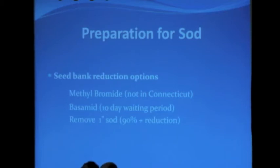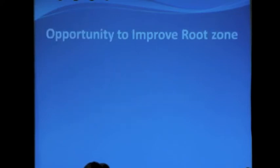They did a study at a university, and they found out that as they take off layers, by the time you get down to an inch, most of that seed is not viable anymore, over 90%. So you're getting rid of most of it that way. So that was our approach.